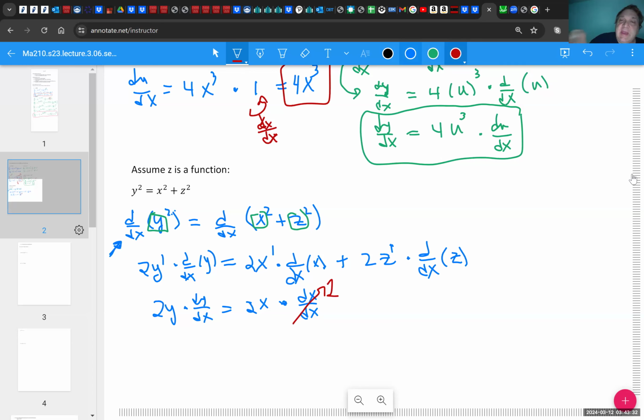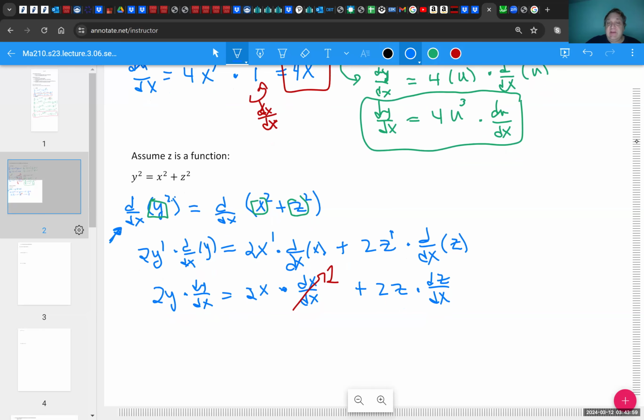And lastly, we have this z part, very similar symmetrically. You get the derivative with respect to x of z, that is called dz/dx. So I'm setting this up so you can see the pattern. Each time we're just differentiating and multiplying by the derivative of the inside, whatever that inside is. If it's a variable, we differentiate by the variable. If it's a function, we differentiate by that function. You just always apply this chain rule.